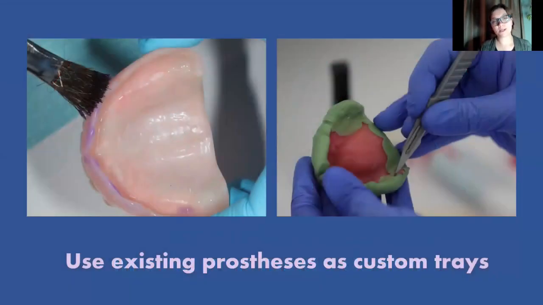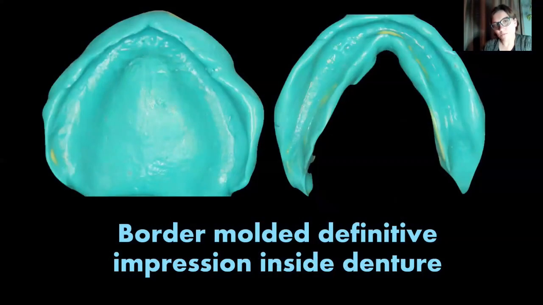You'll see me putting on tray adhesive. This is whatever adhesive goes with your impression material. That will come off of the denture if you use rubbing alcohol on a 2x2, which is usually what I use to wipe it out. When you're using the patient's existing denture as a reference denture, you don't want to do anything permanent or irreversible to it, so that they can go home with their prosthesis and continue to function with it. The lighter viscosity material is going to really capture that fine detail. This is how we get that great support and intimacy of fit to get that retention.